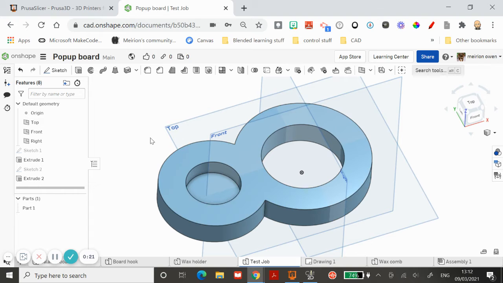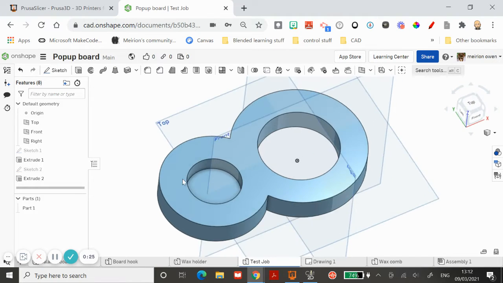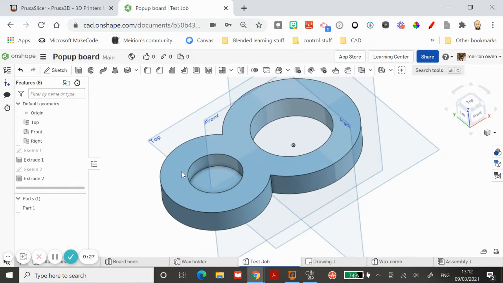Okay, it sounds a bit long-winded, but I'm going to start with a 3D CAD drawing that you can see on the screen. So this is just the thing I've made up, okay? It's a little 8, but I've done something here that is going to allow me to show you a couple of different functions of setting up toolpaths. So the 8 has got a hole that goes through on one part of it and a hole that goes part of the way through on the other. So this is what we call a through hole. It's what we call a blind hole. Blind hole doesn't go all the way through.